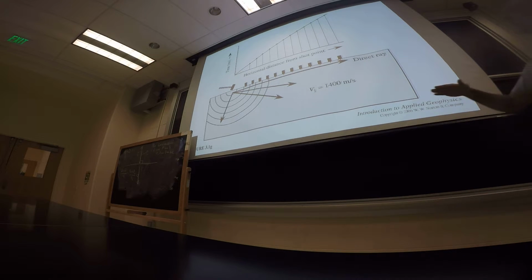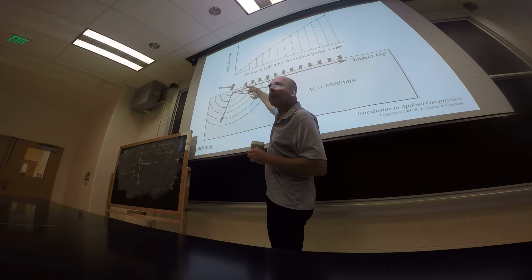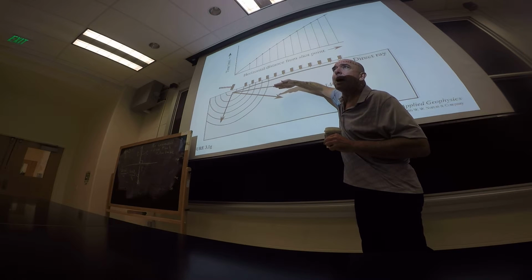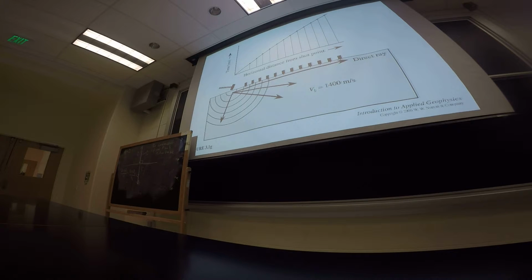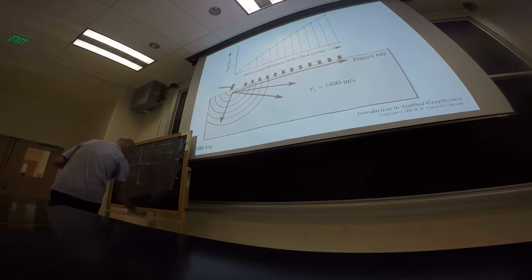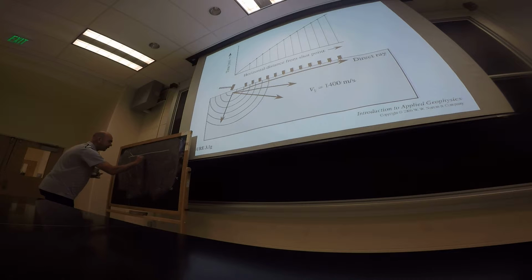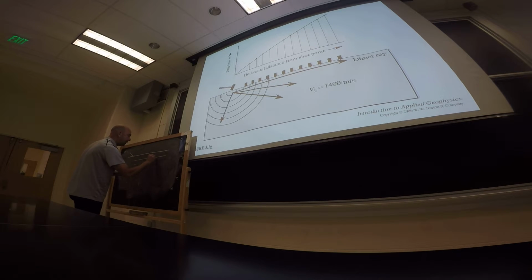Now, just for grins, suppose I had a hammer blow here, and I sent a wave deep, deep into the earth that reflected and came up vertically to all the geophones at a particular time, and I picked that time. What would I see? Let's do that exercise here. Let's look at this particular geometry. We've got a hammer blow, and it sends a wave way down in the earth, and the wave comes back nearly vertical, maybe a little bit of an angle, but basically the wave comes back like this. So the ray path is almost straight down and straight up. And I've got all my geophones along here.